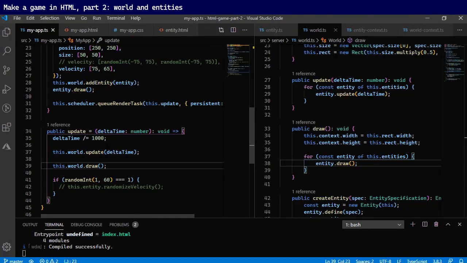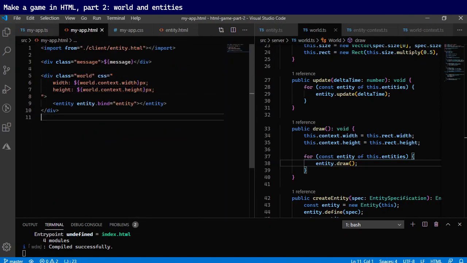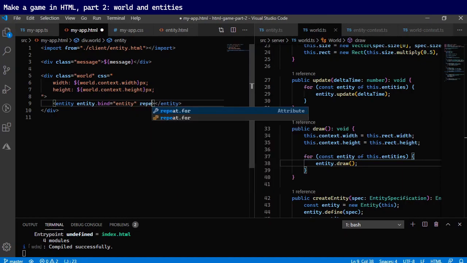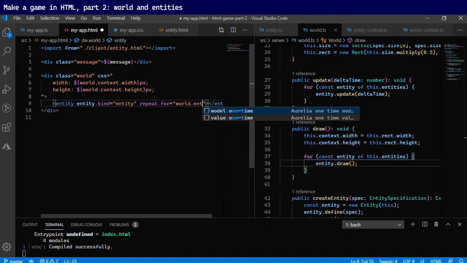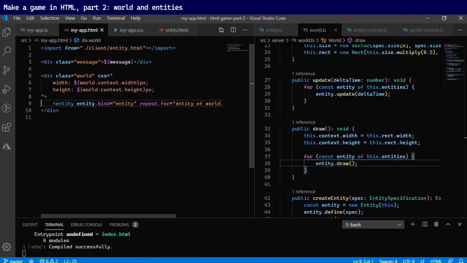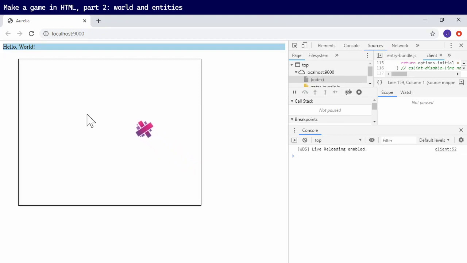But we're still not seeing the entity, and that's because we changed, we need to make one more change. We turned the entity from the app into a list of entities on the world. So we need to have that reflect here. In order to do that, we want to repeat this entity. And luckily, there's an easy way to do that in Aurelia. We'll just use a for of, so we can do entity of, and that will just repeat it. Go through the list. And now we have the entity bouncing.